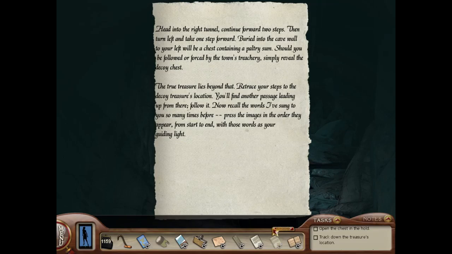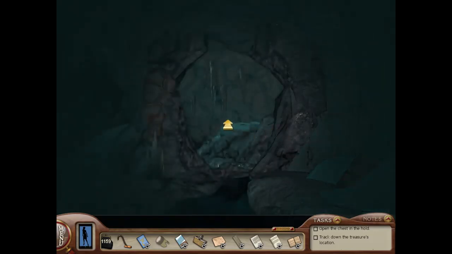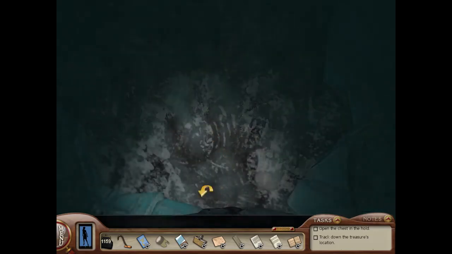Okay. Head into the right tunnel. Continue 2 steps forward. Head into the right tunnel. Continue forward 2 steps. Turn left, take 1 step forward. Right? 1, 2. Or maybe this is it right here.